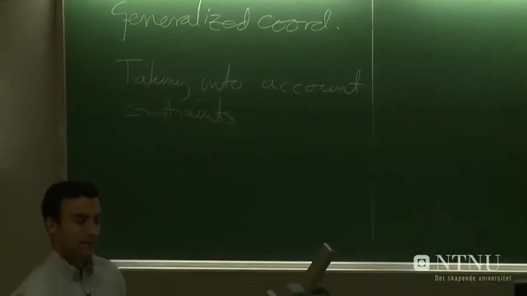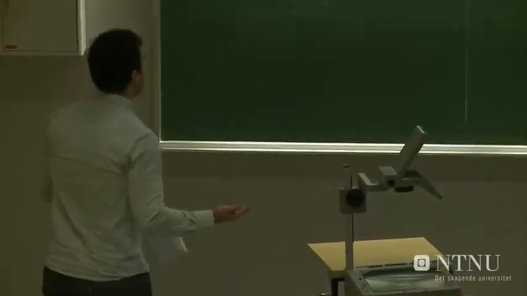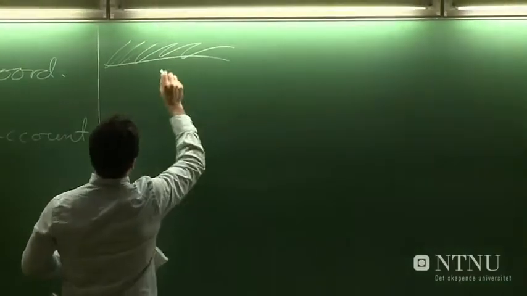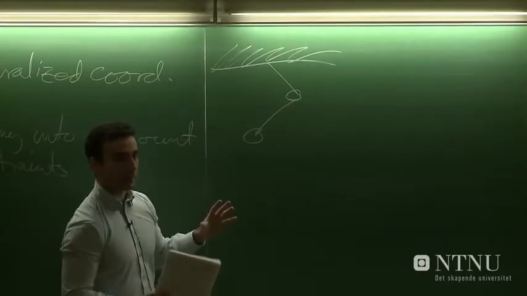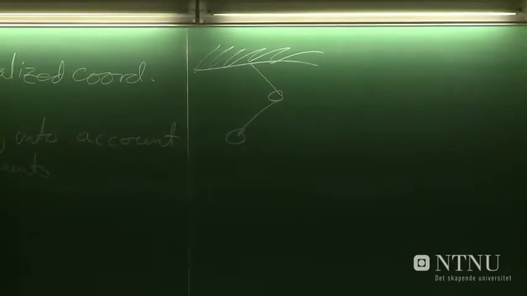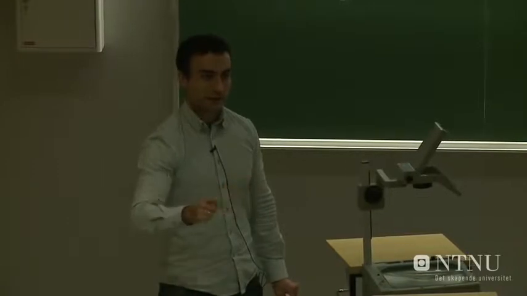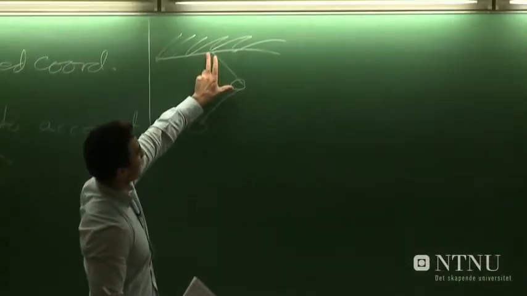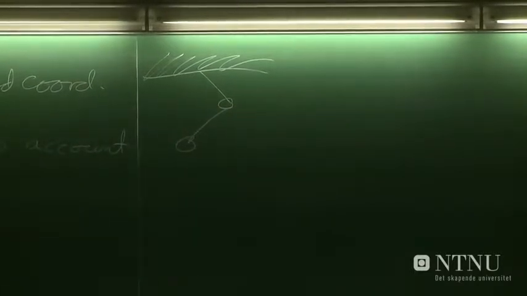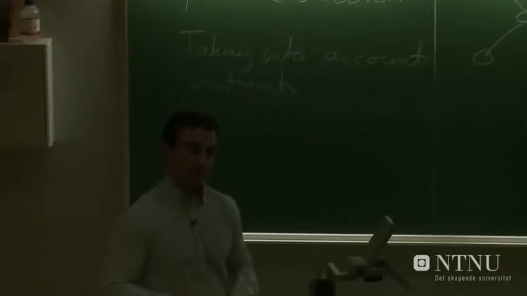And these constraints generally make the original coordinates describing the system dependent on each other. So say you have, just to use a concrete example, two spheres attached to each other by a rigid bar and also attached to the ceiling. Then in principle, with two particles you would have 6 degrees of freedom. They can move in 3 directions each. But if we restrict the movement to a plane, say the blackboard plane, then you remove 2 degrees of freedom because they cannot move in and out of the plane. And then you further remove 2 additional degrees of freedom by fixing this distance, claiming that it's a rigid bar. So for this type of system, you actually have 2 degrees of freedom, which correspond to the 2 generalized coordinates. This is just what we had a look at yesterday.